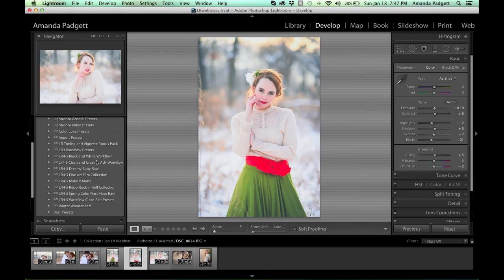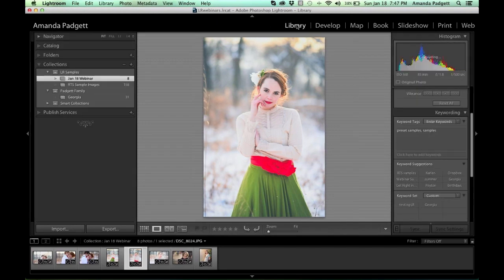Okay, so the last tip I wanted to give was exporting. So a lot of people make a lot of mistakes getting their pictures into Lightroom, not choosing a destination, not putting keywords, and then later can't find their pictures. They also, which I didn't mention before, when you have imported pictures, you're just letting Lightroom know they exist. So if you installed Lightroom on your hard drive, but let's say you've been shooting and you've been using Photoshop and you have 5,000 pictures on your computer. They're already there. When you're importing them into Lightroom, you're not duplicating them. You're not creating whole new files. You're just letting Lightroom know they exist.